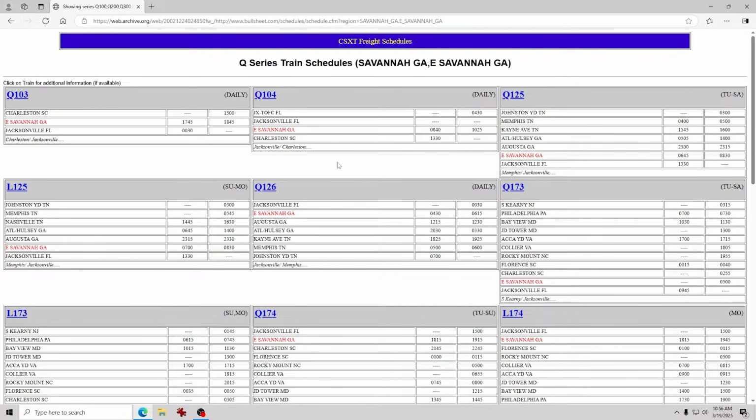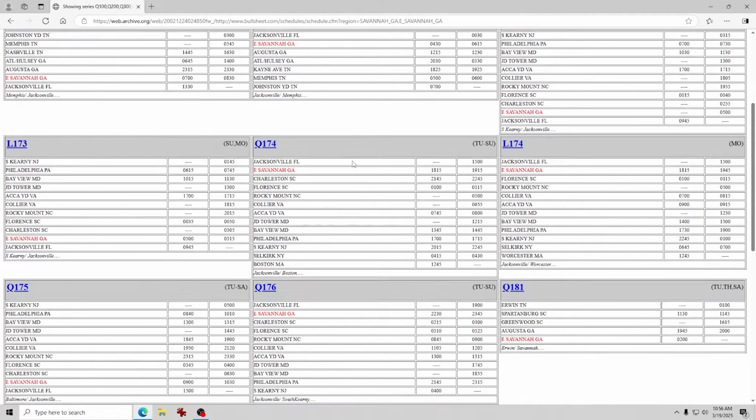Sometimes they can get them out of town on time, and other times the yard may be all jacked up and everything's running behind, and they may leave late. Or they may leave on time and something happens on the way and they get delayed. So this is just a rough idea. You can run them by the schedule or you can run them a little bit off, but at least it gives you a little bit of an idea of how they're running.